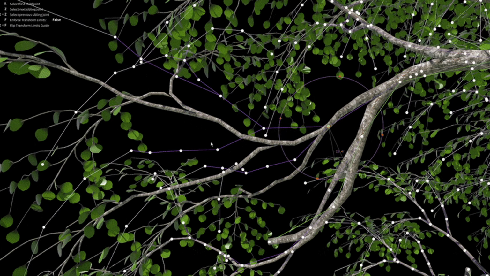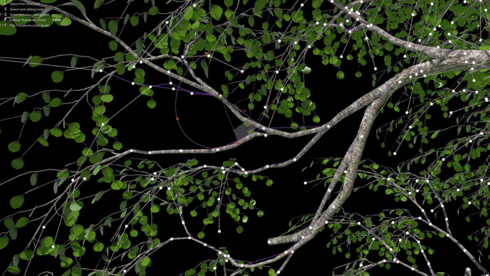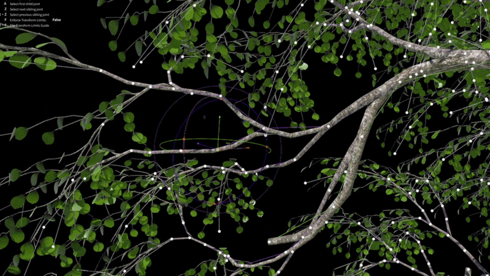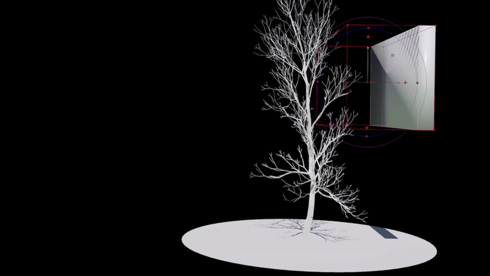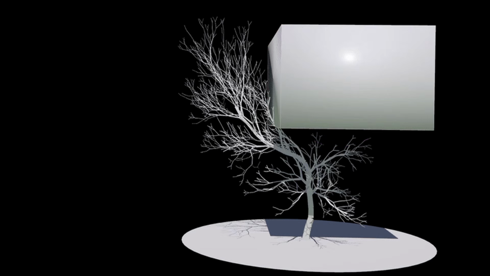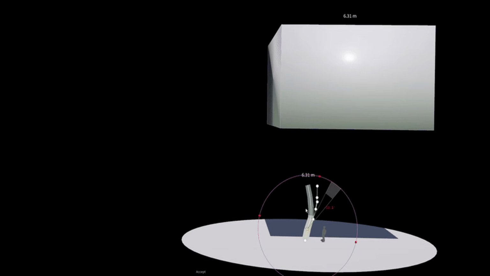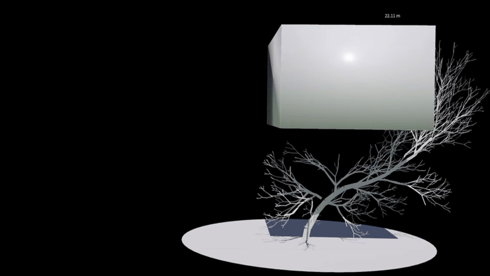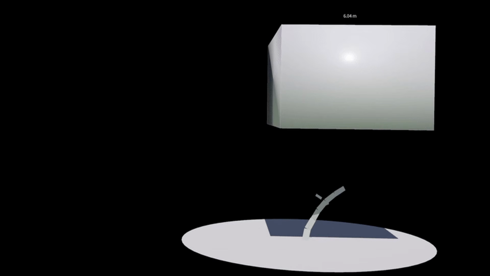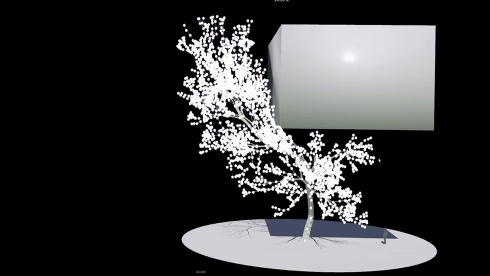The Natsura Simulate node has an interactive state where you can go in and pose the branches directly. You can even scrub the simulation back to an earlier stage of growth, pose the branches, and then watch the simulation unfold in a new direction. This is especially powerful when combined with using an environment input to simulate, because if a tree is growing underneath a building, a small nudge at the start of the life of the tree is often all that's needed to produce a completely different end result.